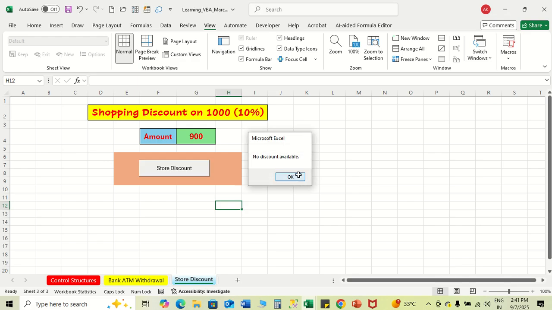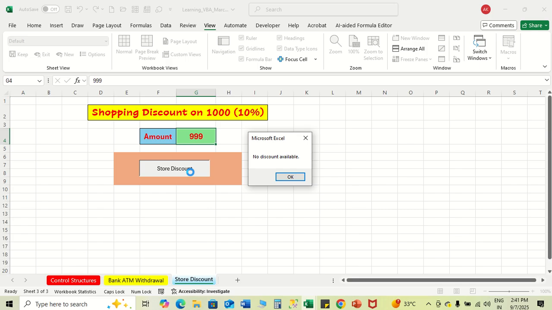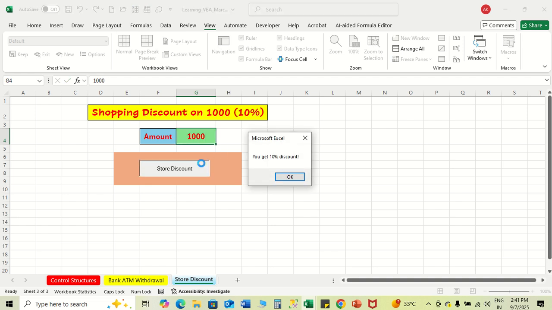No discount available. If somebody purchases 9900, no discount available. Now if somebody purchases 1000 amount and then checks for the discount, you get a 10% discount.